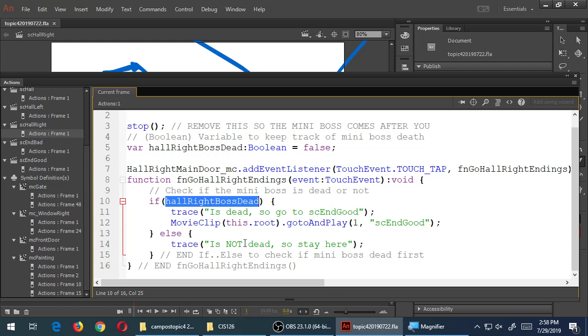But for the moment, we can save it and test it. We can get up to this scene. We can try to tap the door. It should then say at the bottom, not dead yet. Well, the boss is not even there yet. We're getting to that. We should be able to tap on the door and get the message, not dead yet. Then what we could do to test it, after we test it, nothing happens. I can go back here and say, Hall Right Boss is equal to true. And then when I play the game to this point, if this is equal to true, I'll get this message, and I'll go to that scene. So let's try that. Save it and run it. Go to the right hallway. Tap the door. It's not finished yet, so it should tell us not dead yet.